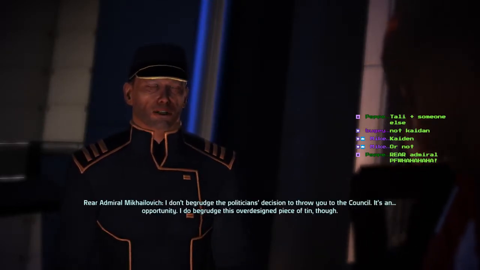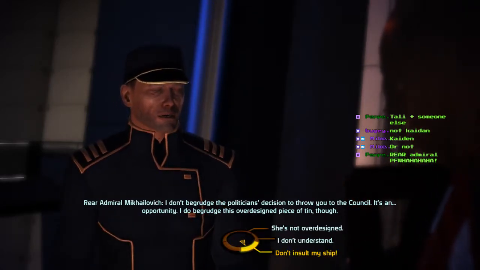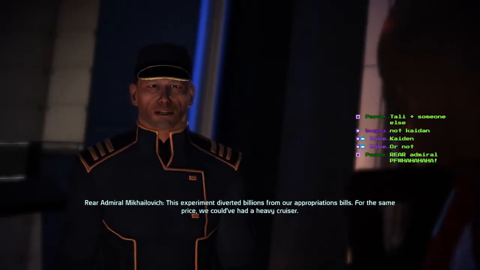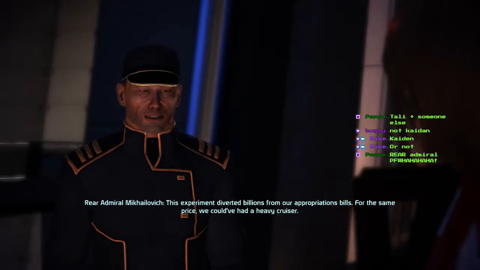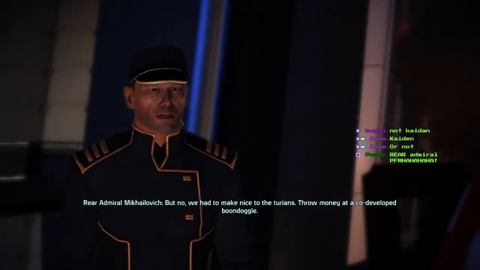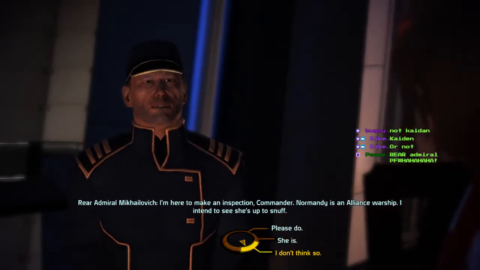I don't begrudge the politician's decision to throw you to the Council. It's an opportunity. I do begrudge this over-designed piece of tin. This ship has saved our lives a dozen times over. An exaggeration. I've read your reports. This experiment diverted billions from our appropriations bills. For the same price, we could have had a heavy cruiser. But no, we had to make nice to the Turians, throw money at a co-developed boondoggle. I'm here to make an inspection, Commander. Normandy is an Alliance warship. I intend to see she's up to snuff.